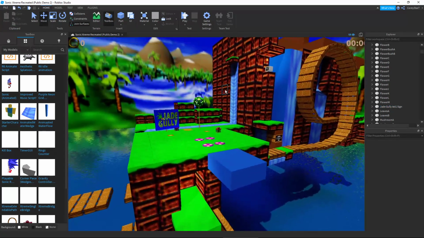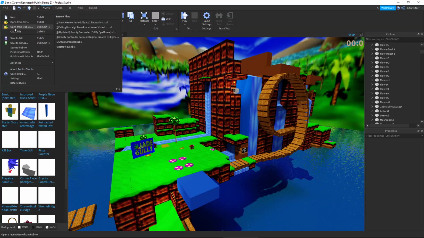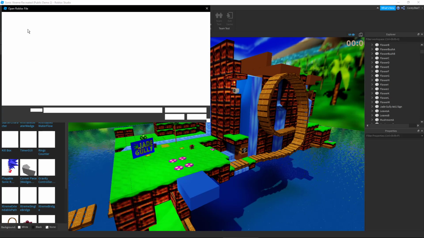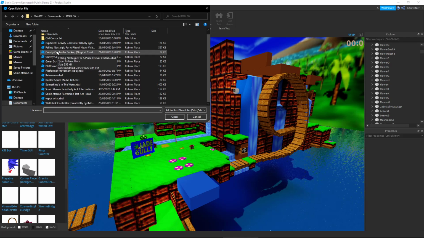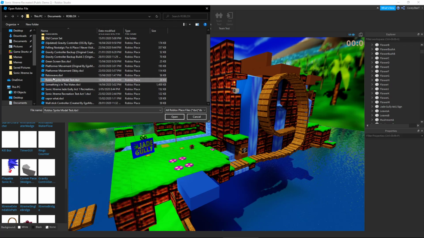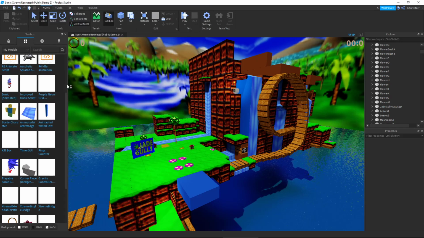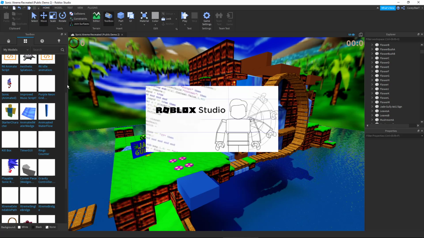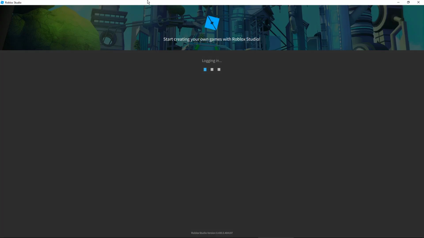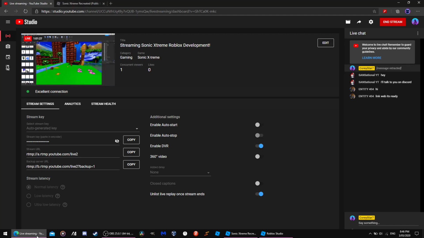Alright. Now it's about time I show you guys the couple of other Roblox things I'm doing here. So let's see, where is it? It's Roblox sprite model test, I think it is. And once I complete this project, I'm gonna start working on that retro wave project, if I'm not doing anything else, because that would be cool. I'd like to show that.